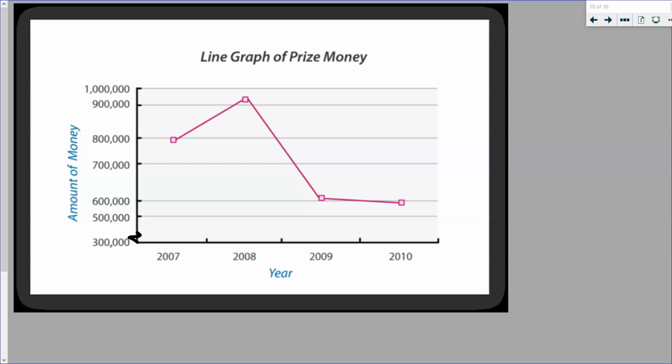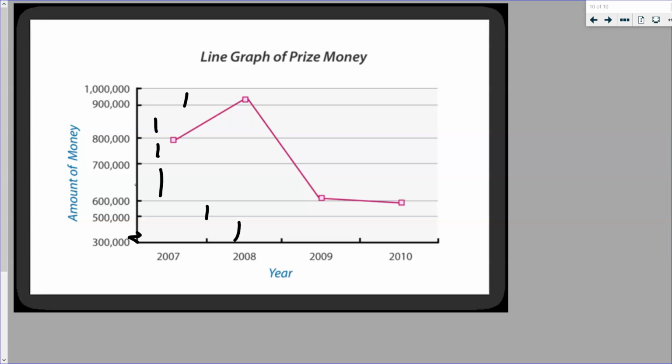Okay, and we've got a little bit of an issue here. This is not the same as this. Like, these are all different measurements. So this is not accurate at all. If the spacing isn't even, the money amounts aren't clearly represented, and it looks like the jumps are more drastic than they actually really are. So, just another way of looking at it.